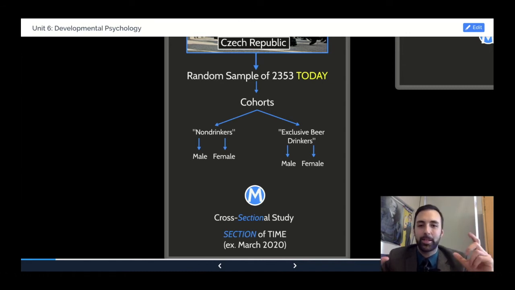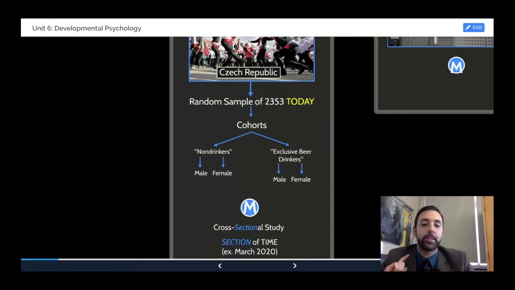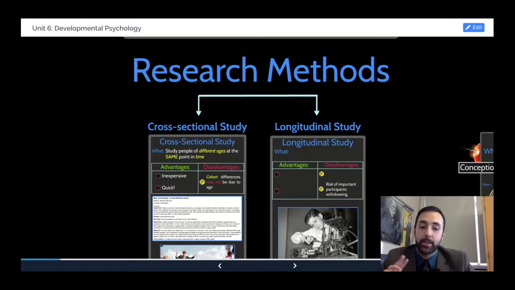So you get this little snapshot in time, allowing you to tell whether or not there are any differences between each of these cohorts or groups. This is valuable, but again, it doesn't do a great job tracking whether or not there are differences pertaining to the topic that you're studying. That has to do more with cultural experience, life experiences, technology shifts, etc.